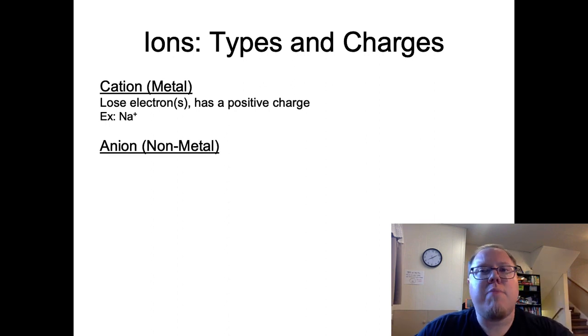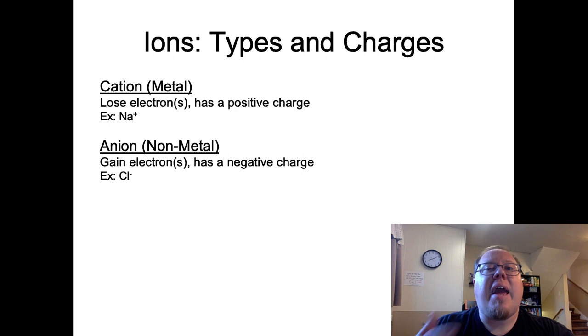Anion, that's the nonmetal one. That's the one that's going to gain the electrons, and it's going to have a negative charge because it's got extra electrons. So in this case, for the sodium chloride, it'd be the chlorine. Chlorine gained an electron, and now it's negatively charged. So two names here for them, cation and anion. And this is actually where you get the names cathode and anode on a battery, by the way. Positive and negative end. Cathode is the positive, by the way.